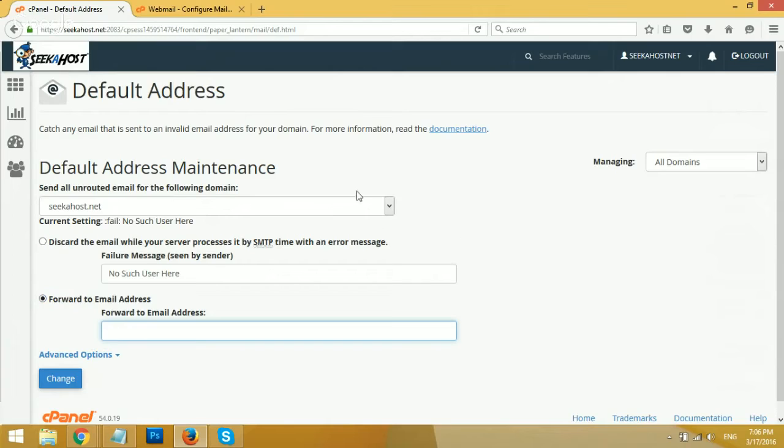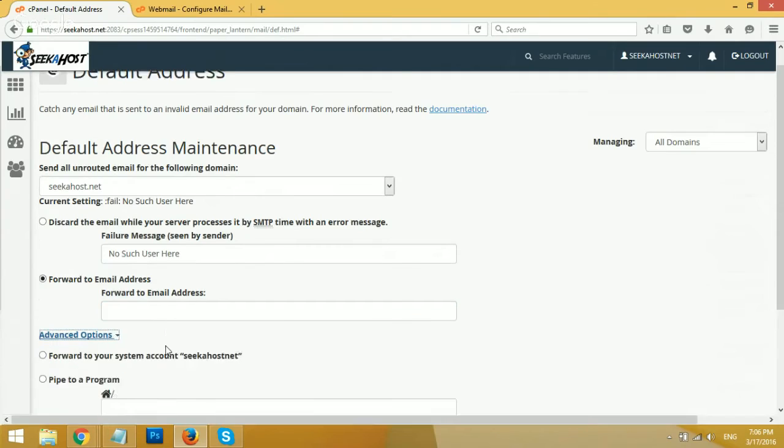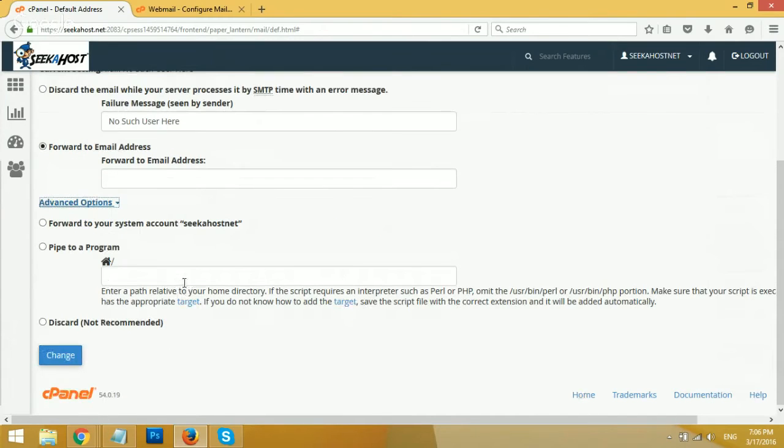So if someone tries abc at yourdomain.com, that email will come to you. Then you can inform them that they have put my email wrong in their address book and ask them to correct it. This is actually an advanced option.